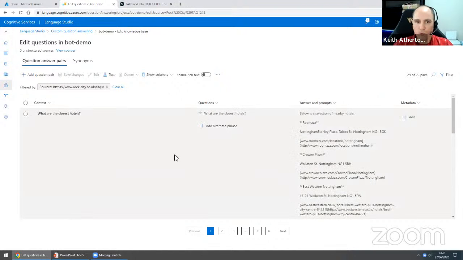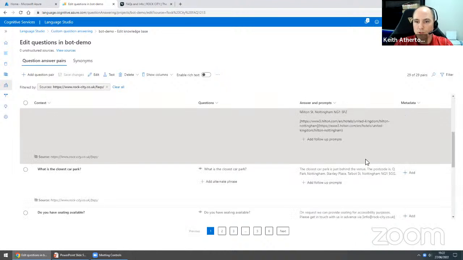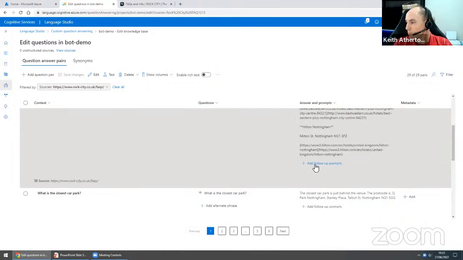Now, when we're in the studio, we do have options to tweak these. If it didn't pull them in quite right, we can select them and go ahead and edit if we so wish. We can add alternate phrasing. So, where is the nearest hotel? You can use synonyms, different ways of phrasing it. Where can I stay nearby? Where's nearby accommodation? You can be a bit more specific on the wording if you wish for these things. And same with the answers and prompts. You can also add different follow-ups. Okay, how about this hotel? Can I book a room there? Can you help me book a room there? You could make it quite sophisticated if you so wish.